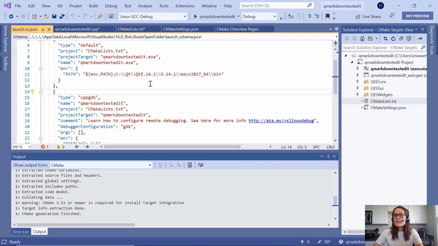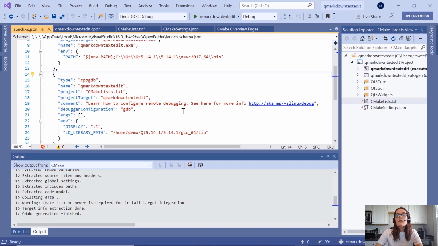Based on your feedback, we've tried to make it a lot easier to configure remote debugging. So we've added this new CPP GDB template that's used to configure debugging with GDB and GDB server that's been streamlined, as well as adding first-class support for GDB server. So right now I'm using GDB, but if I wanted to debug with GDB server, all I would need to do is change this key value to GDB server, and Visual Studio would pass a new set of default values and manage that GDB server process for me on my remote system.